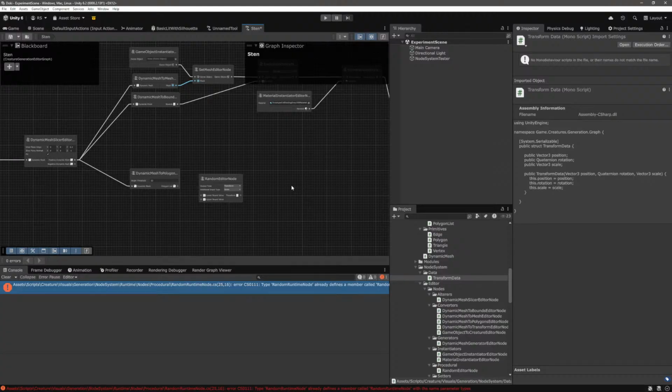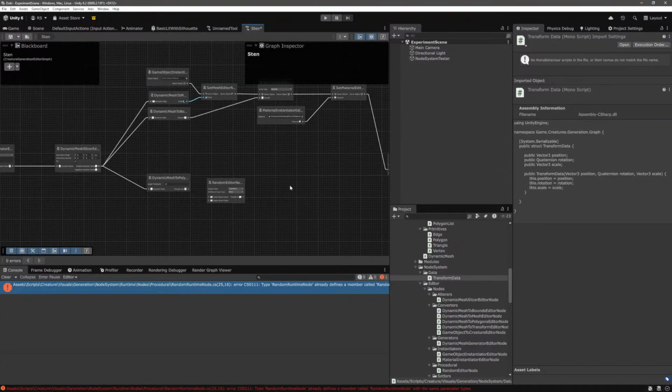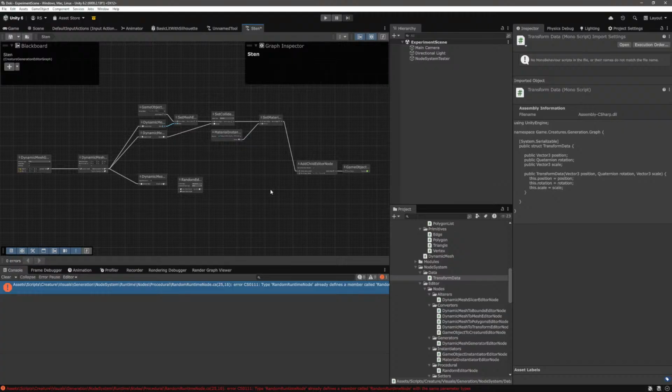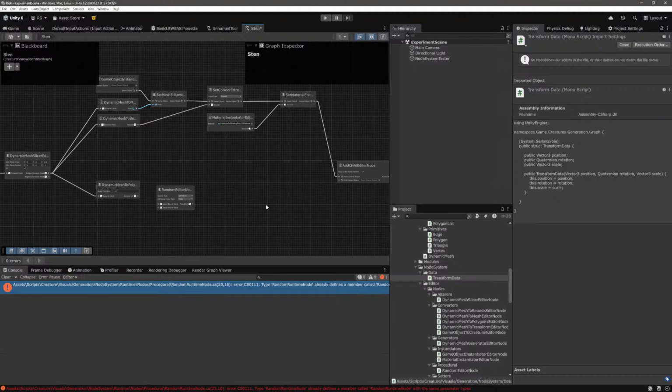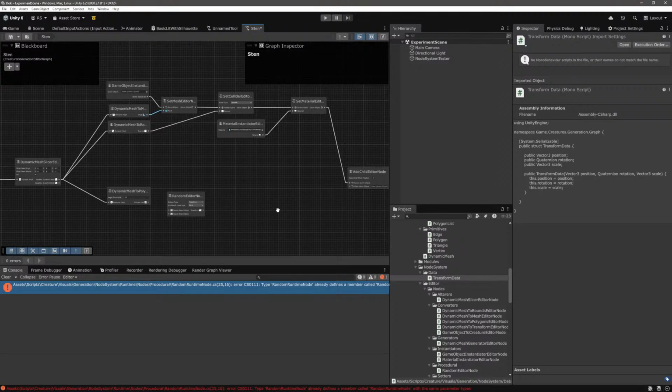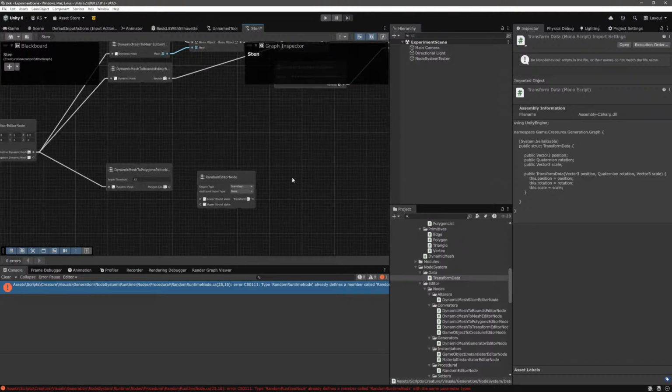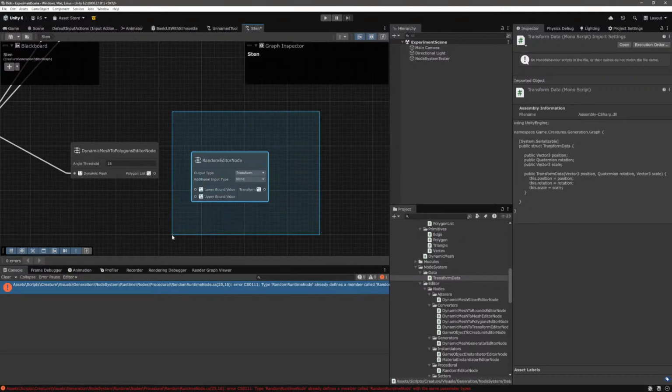So on this stream, we're currently exploring Unity Graph Toolkit. So basically, this is how I want to define how my procedurally generated creatures will look. And it's actually pretty straightforward, and we have some good progress. But I'm pretty sure I overextended when implementing this node.